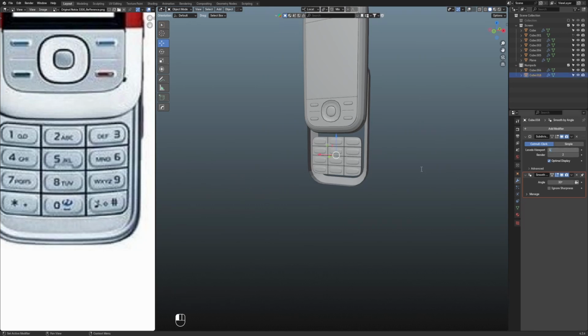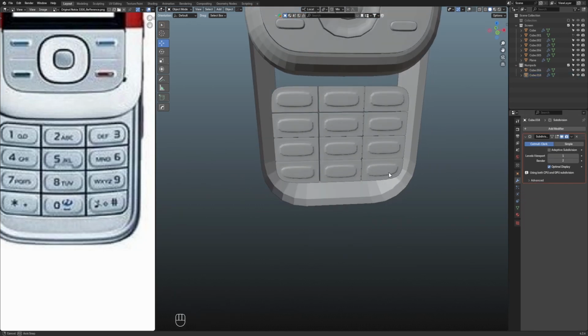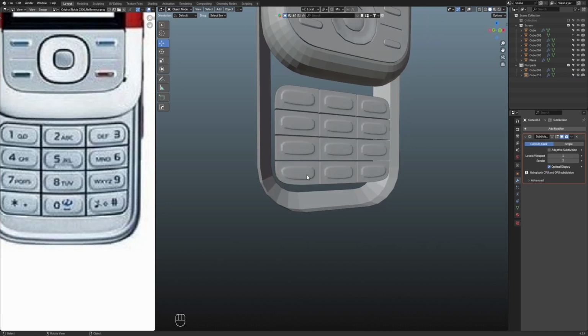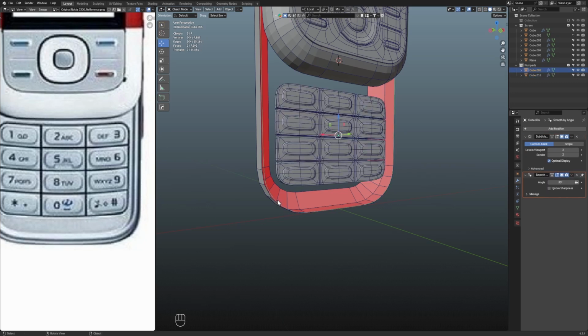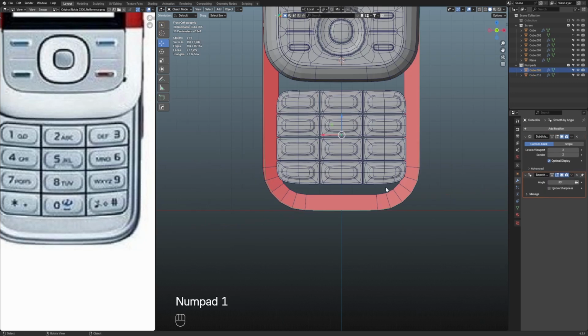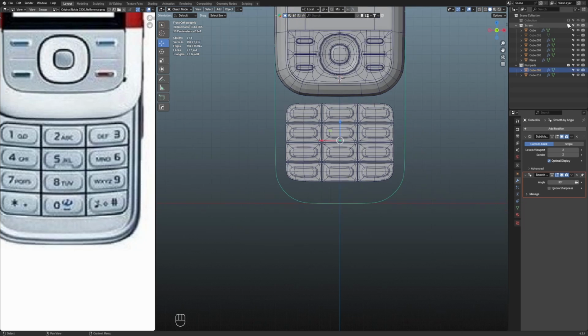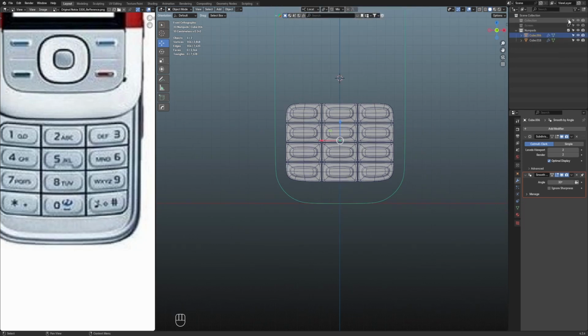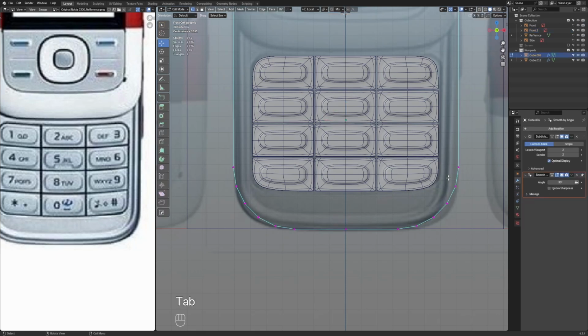So let's go one and do a shade flat so we can view our geometry in a much better way. And the next thing we can do is complete this part over here. What we need to do is I'm going to hide this bottom or the back part, which is this part, and I'm going to hide this as well, bring my reference up, and what I'm going to do is select this.